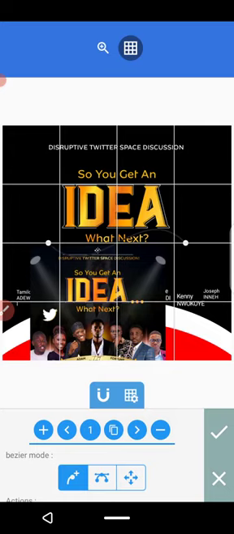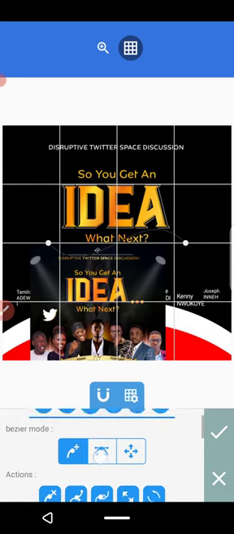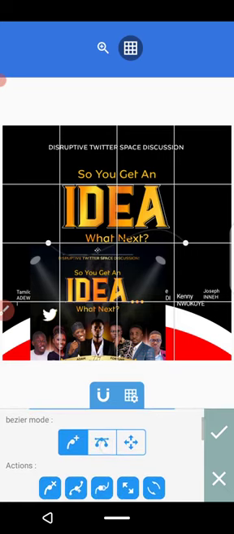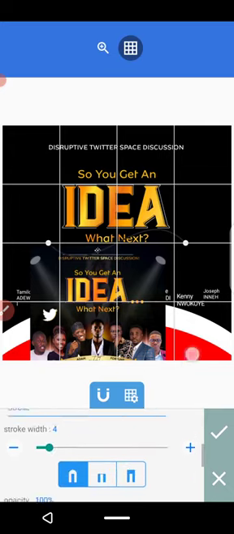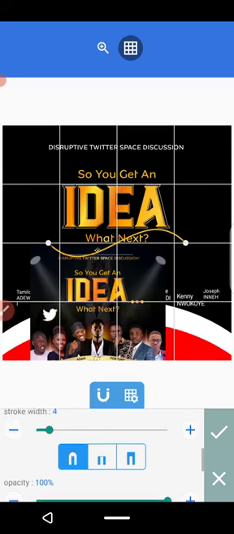All right, so what I need to do now is click on this second option here under Bezier mode. This is now to adjust the curvy line that we can see. We can't see it now because it's black and the background is black. So if you change it to a different color, you should be able to see it. So let's click on this white circle.